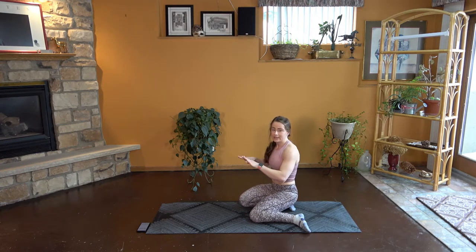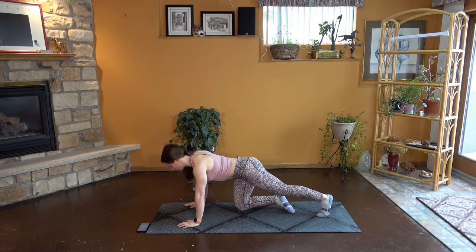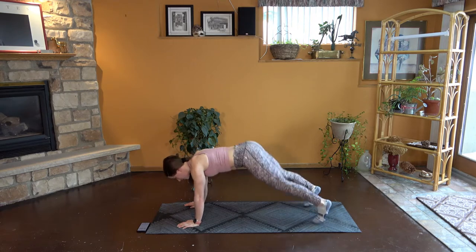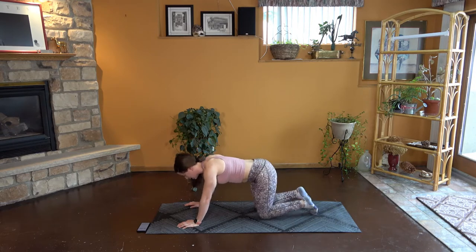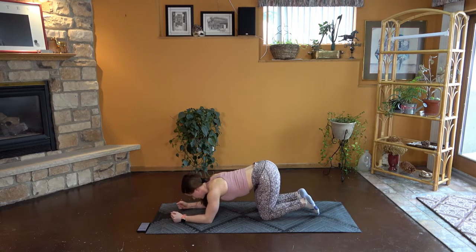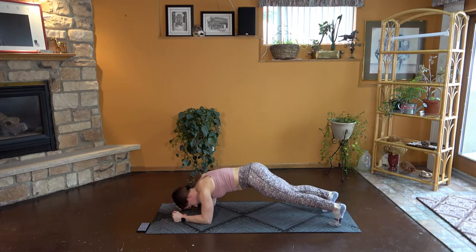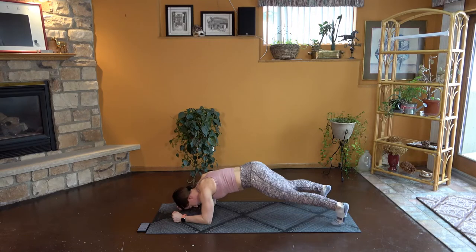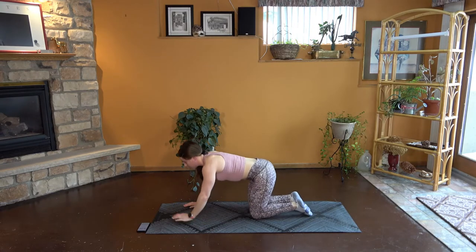Step out, step in, or hop out, hop in. 3, 2, 1, let's go. So hop, or step out, out, in. Again, you can also do this on your forearms. There we go. Halfway there, come on.